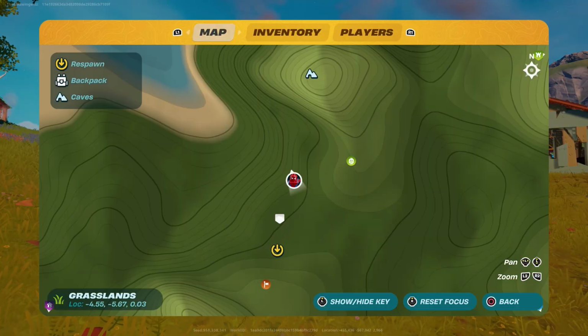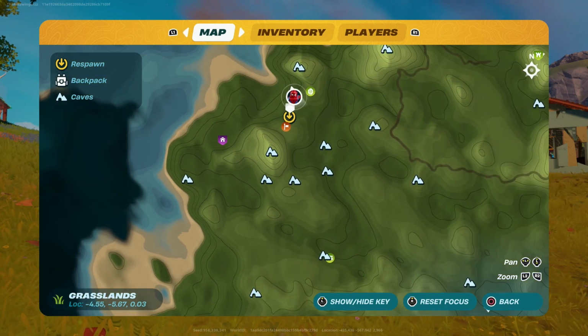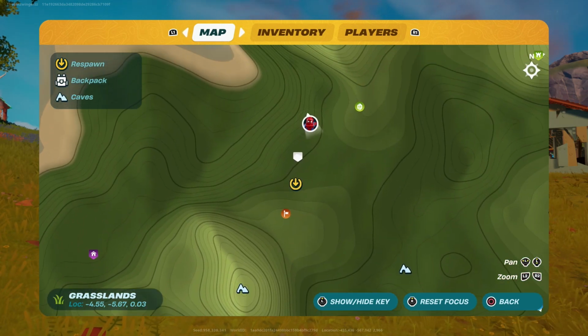The map also got an update to show a legend that clearly indicates your respawn location, as well as where you might have dropped a backpack when things didn't go so well, as I'm sure most of us have had a moment like that or two in LEGO Fortnite.